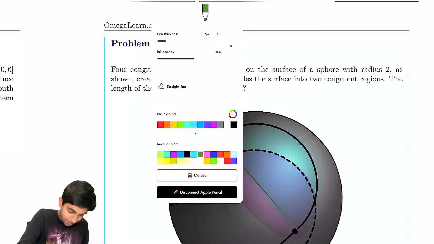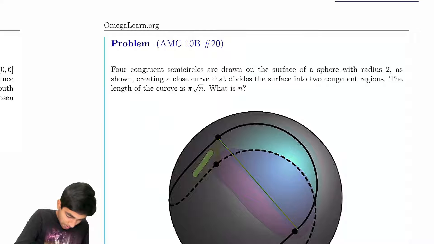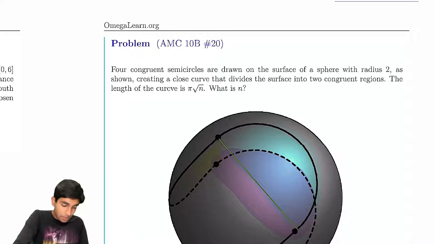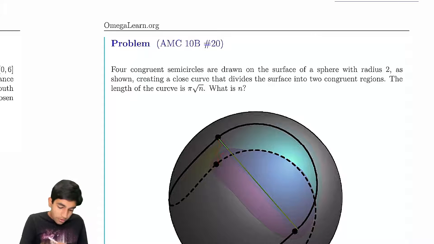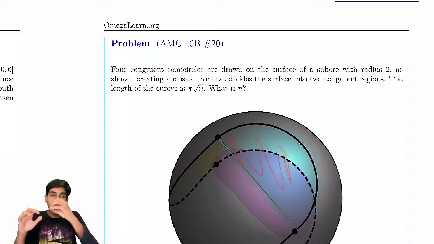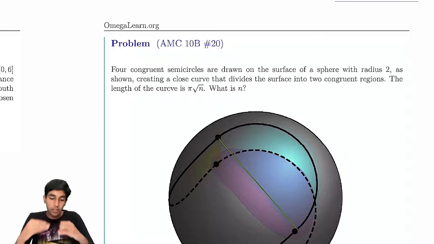This is still a semicircle, and the key thing is, because all four of these semicircles are congruent, it's going to be exactly the same as this semicircle. It just looks much smaller because it's on the side, so you're seeing a side view of it. The radius of this semicircle is the same as the radius of this semicircle. And notice that there's something really cool here. This blue region is part of the surface of the sphere.